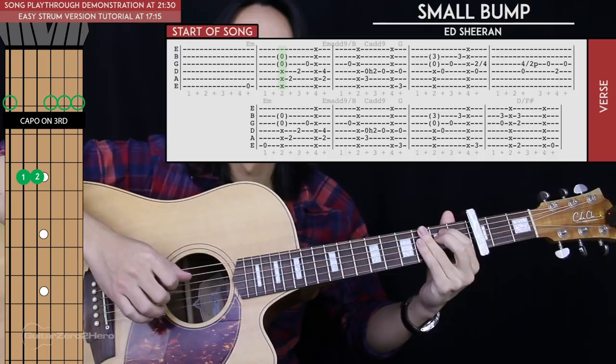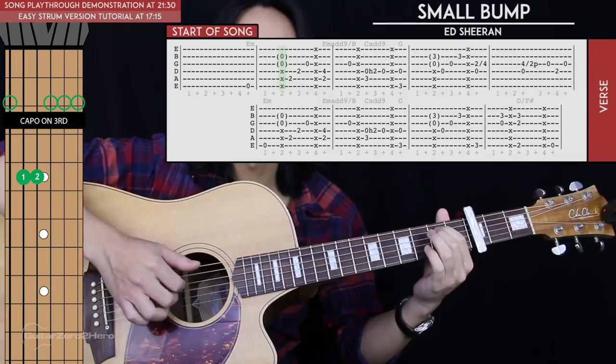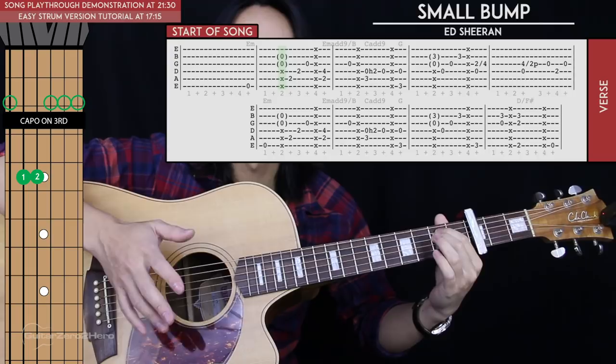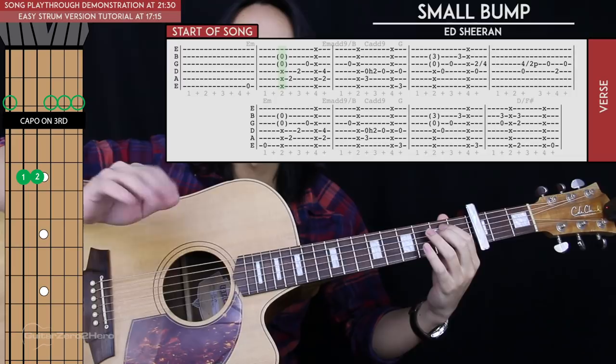And what Ed Sheeran will do is that as he slaps, he'll also flick his index and middle finger, and the edge of the nail will hit these higher strings. And you'll want to focus on the third and second strings, those two strings. It doesn't really matter if you don't hit them, you can hit some of the other strings as well, but you want to be aiming for second and third, like that. So it's a slap, and at the same time you're doing a flick. So that's on the two beat, and then shortly after you need to get your fingers back into position.